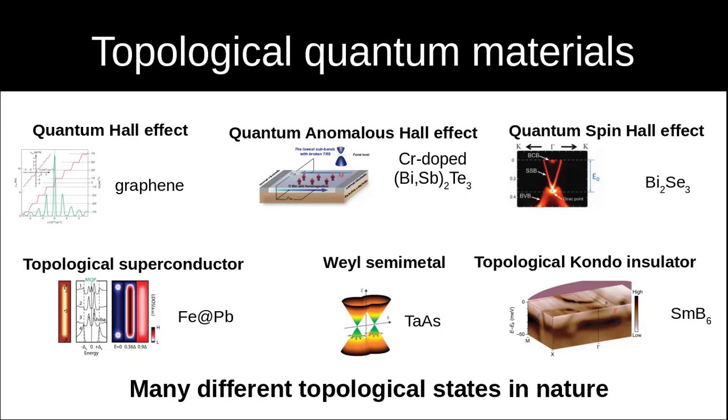We can have also quantum spin Hall insulators that are effectively two copies of the quantum Hall state, one being the time reversal of the other. We can have superconducting versions of topological matter, such as topological superconductors, that are incredibly important for topological quantum computing. And we can also have more sophisticated topological states, such as topological semimetals, including Weyl semimetals that give rise to Weyl fermions. And we can even have topological states in systems that are dominated by many-body interactions, such as topological insulators, and many others that do not fit in this slide.